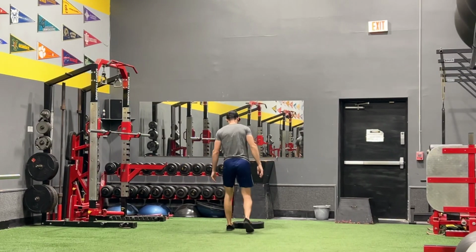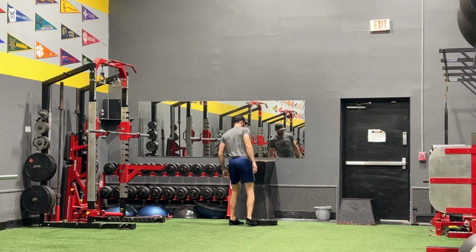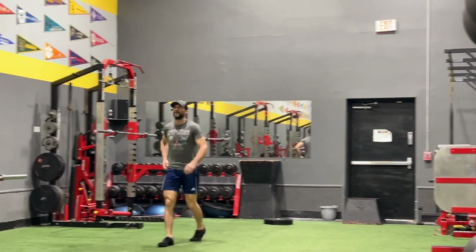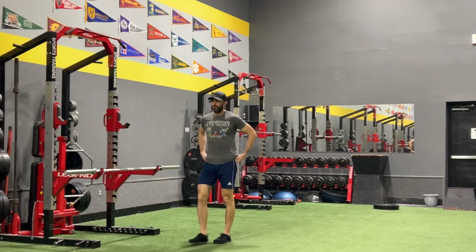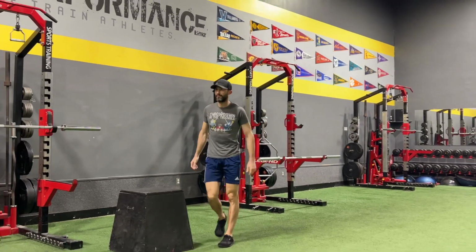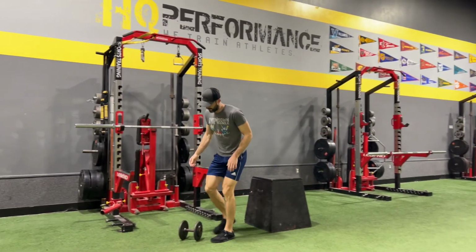Remember, a sled will work just fine. Use the lower handles and use a lighter weight. Move through that pretty quickly. Same thing, should be very doable to get done in the minute, but want to get harder as we go. So first thing we're gonna do before we get started is practice our push jerk.